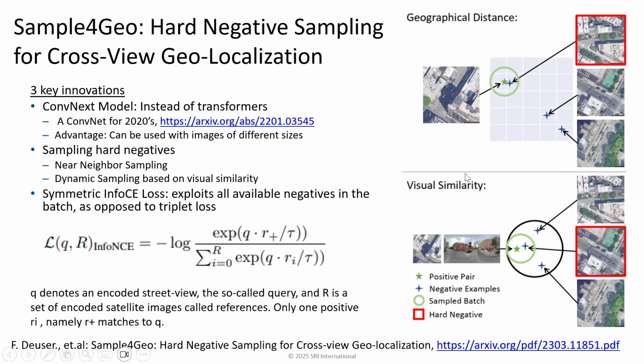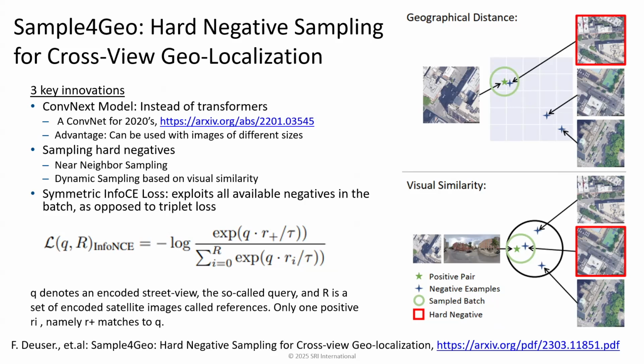So what they did for sampling hard negatives was they had two ideas to it. Say you have an image, and it could match to these other images. If there's an image which is very close in the training data to the original image, but not the right one, they said I'm going to use that to train with first. So they use nearest neighbor sampling with things which are wrong. Instead of using things which are far away, they were saying that's not going to help us so much. So let me use things which are not correct but are close to me and use that first. And they would train with the nearest neighbor sampling first.